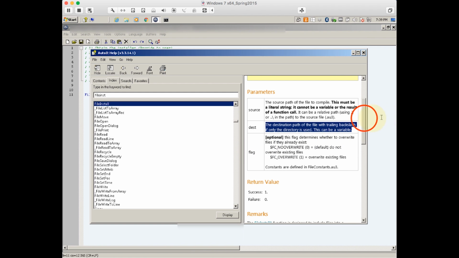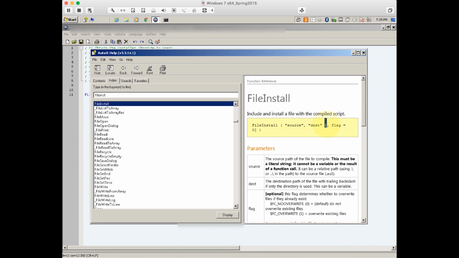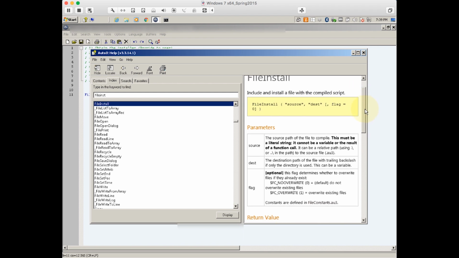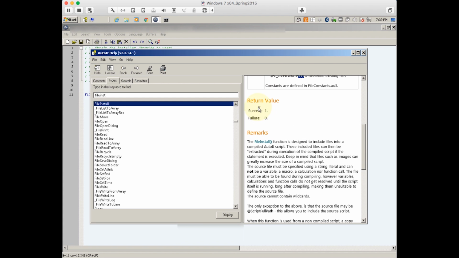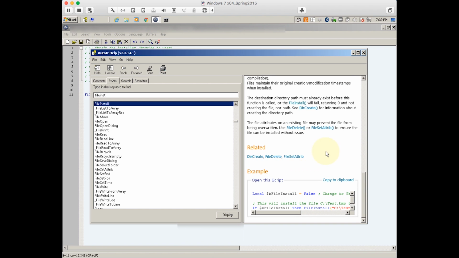All right. And then you've got this flag option. So you'll notice these options up here that have the square brackets. These square brackets tell you that those are optional, that you don't actually have to provide those. Everything else is required. But let's go ahead and see what happens if we do provide this. It determines whether to overwrite the file if it already exists or not. Okay, so a 0 would mean to not overwrite the file, and a 1 would mean to overwrite the file. Okay? All right. And then it tells us the return value and some other notes. We can talk a little bit more about those later maybe. But down below you'll notice it even gives us an example here of how we can use this command. Right? Okay. Just right here they've got example code for us so that we can see how other people are using it.